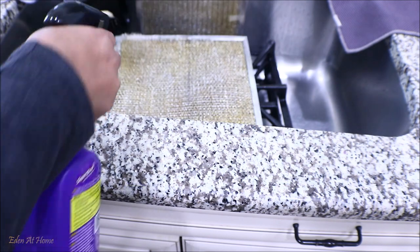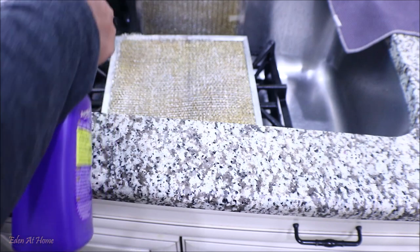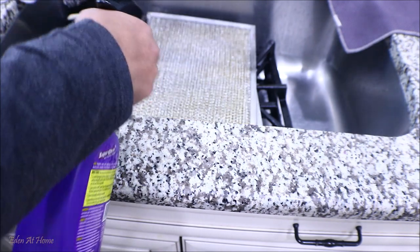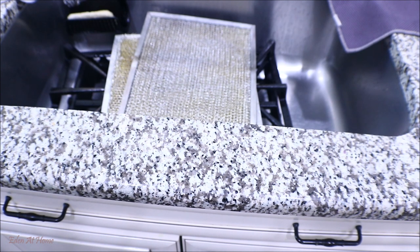I can't find the exact size of this, so that's what I'm gonna do today. I'm gonna clean it and just restore it until I figure it out.